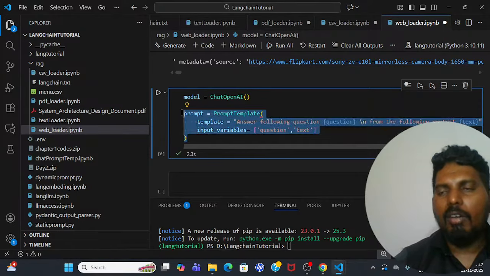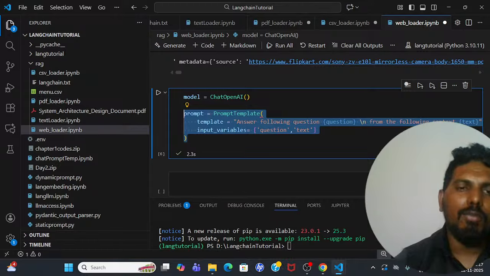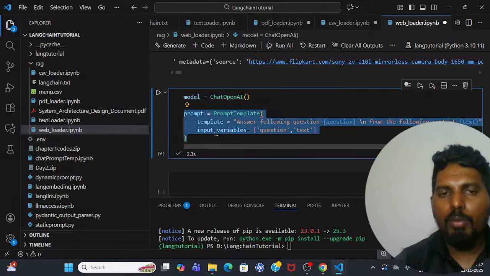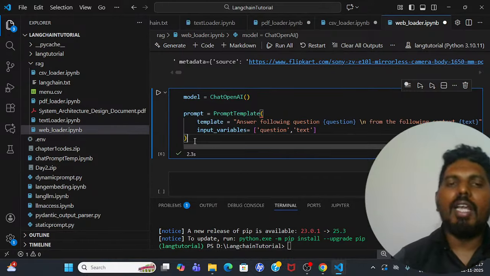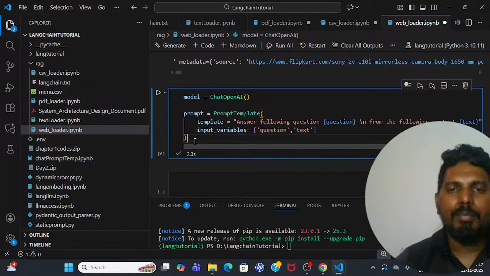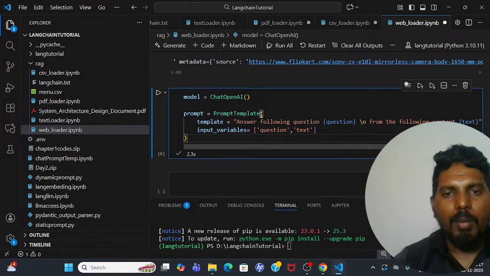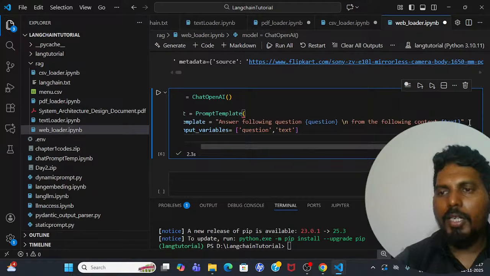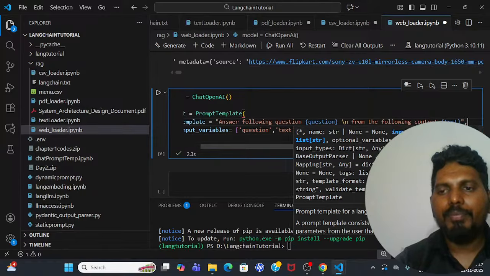So now what I need to do, I need to invoke this prompt using prompt.invoke. But since we have already seen how chains work, I'm going to build a basic chain and then invoke complete chain at one shot. So there is some error. I think I missed the comma over here. Let me give the comma.